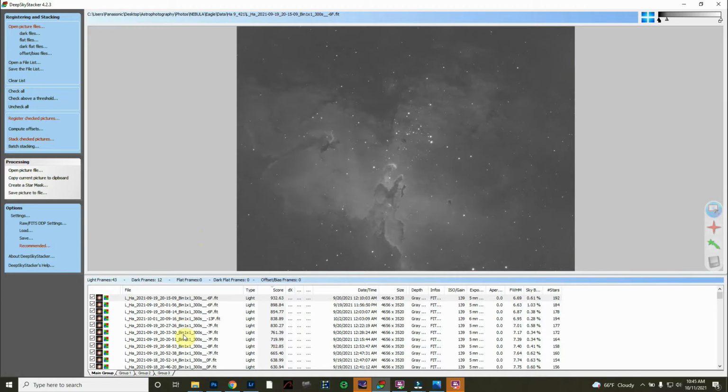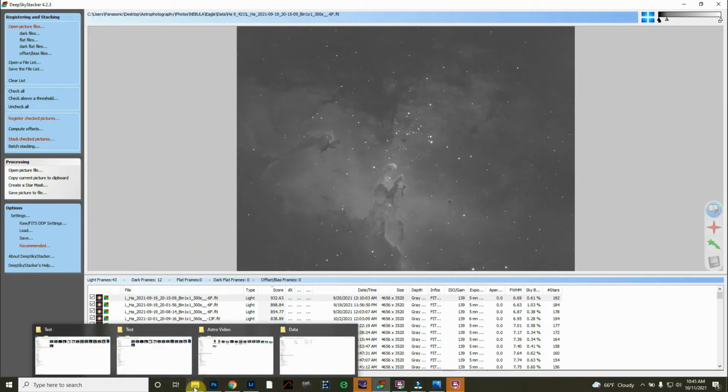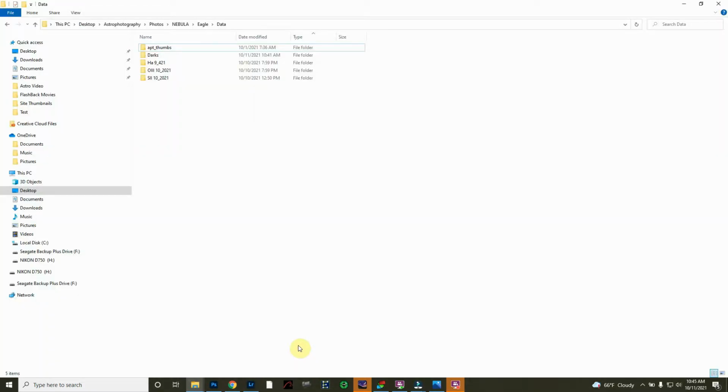So right now I've already taken the data from my folders that the frames were stored in from the camera. What typically happens is your camera will set up a folder and dump the files into that folder, and then I'll retrieve those files and pull them into my folders for nebula, in this case.